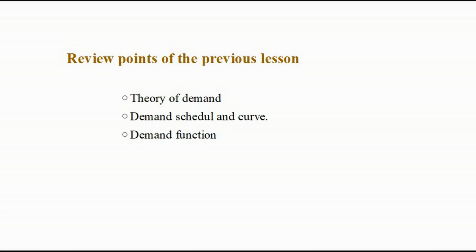In the demand function, we try to see the various factors which affect the amount of a commodity which is demanded. Then we have the price of the commodity itself as a major determinant factor, and the price of substitute goods, price of complementary goods, income of consumers, and taste and preference of consumers. All these are factors that affect or influence the amount of a commodity which a consumer demands. This is what we tried to see in brief in the previous session.